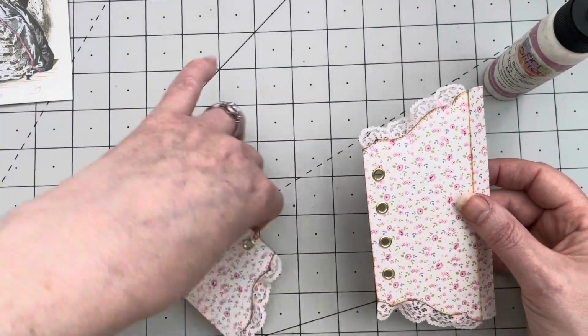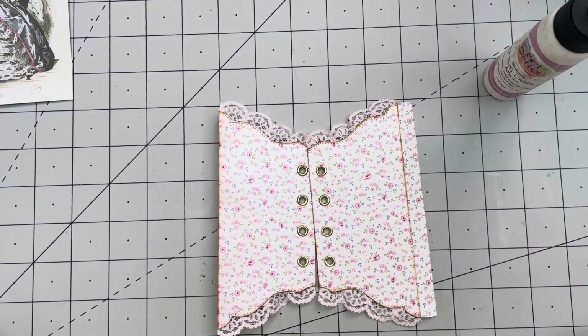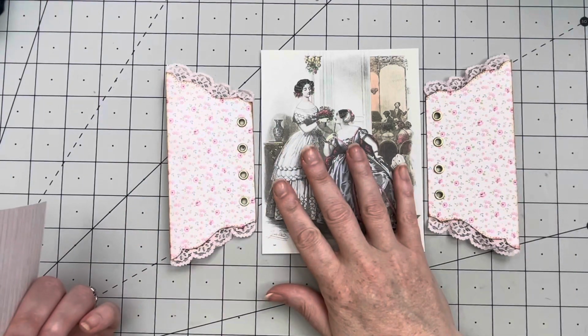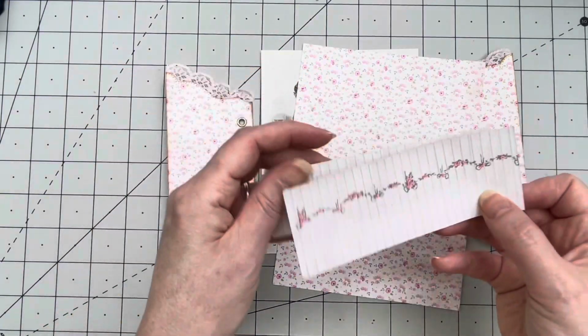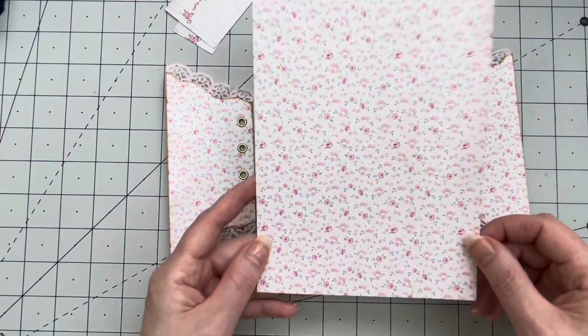And then they look like this. It's already so cute. You love it? I love it. Here's where we are now. We have the two corset parts. We have the lovely ladies. I have this left from the scrapbook page. Yes, I really want to use this. I think that is lovely. And then I have cut this to size to be my page.